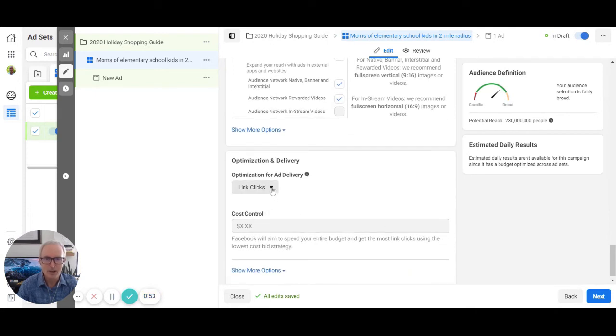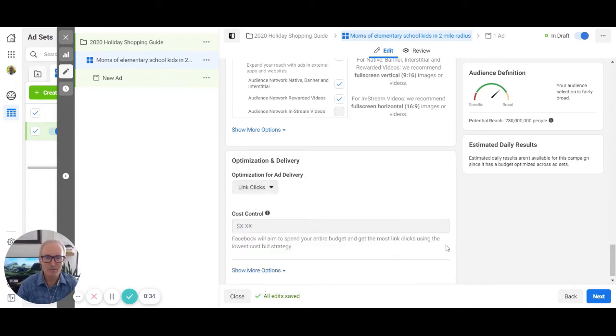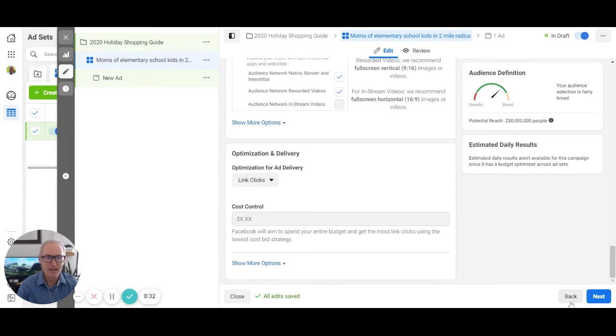So that's the preview section. Essentially, because Facebook knows all, you can have your ad go to people that are more likely to end up on an external website or click on things. They know the habits of people when they use the platforms. So lots of options. And then you're going to hit next.